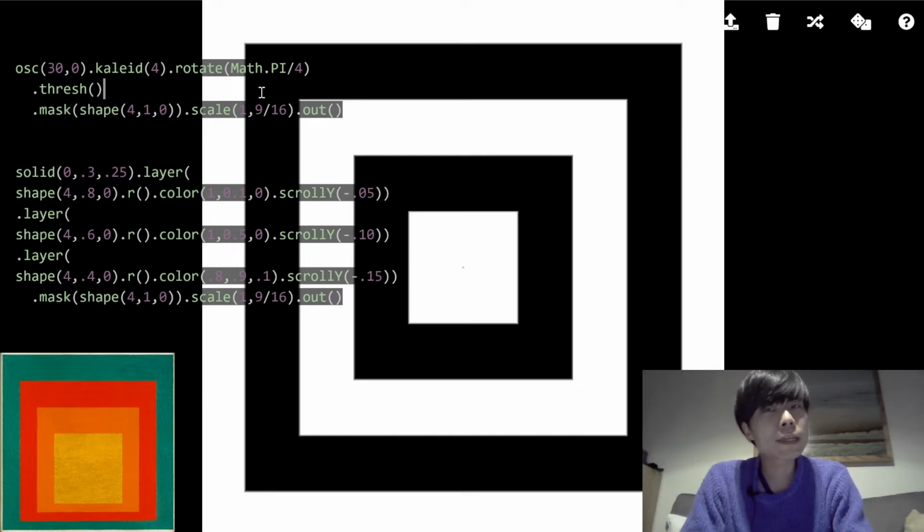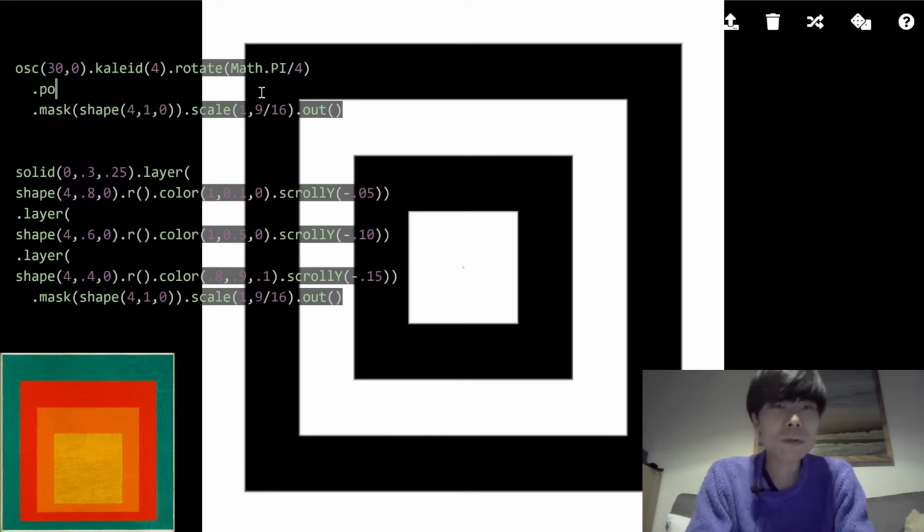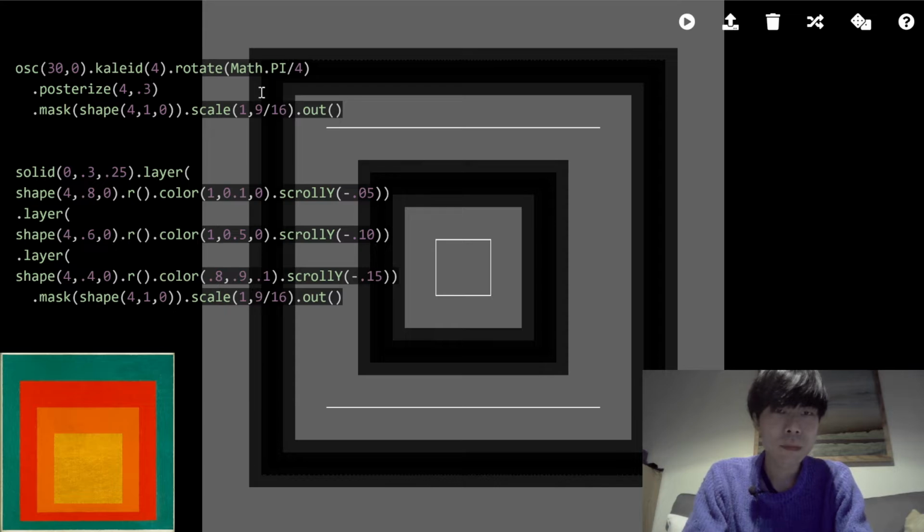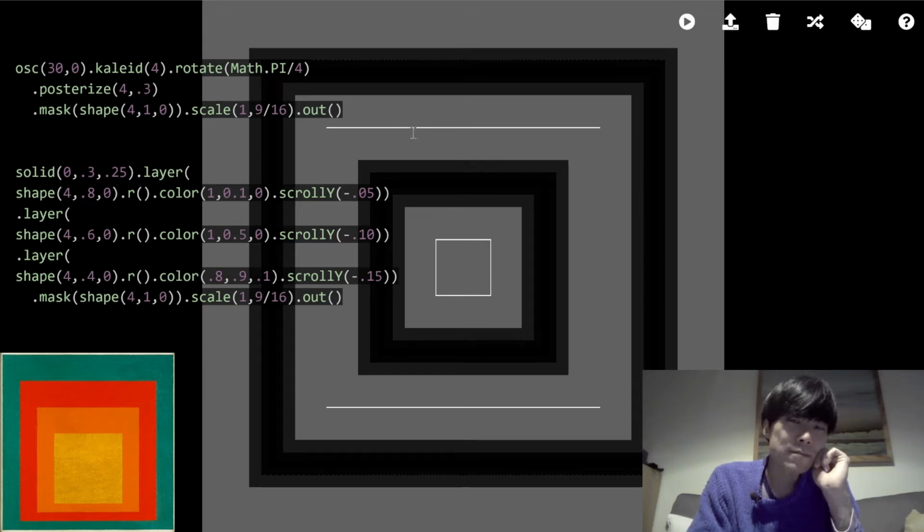So I would say first, posterize with another one. But I don't know if I would go with posterize, because oh, that's really cool. Yeah, posterize would give you something closer, but what I don't like is these lines. It's a little bit tricky when you work with OSC, because OSC's white color doesn't really go completely white, or just a tiny bit of it, and posterize doesn't seem to like it.